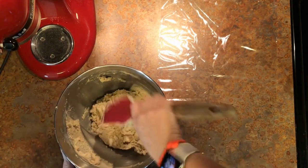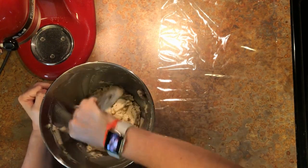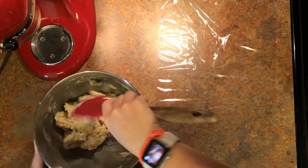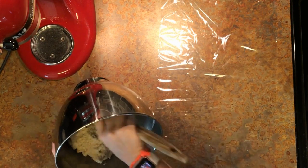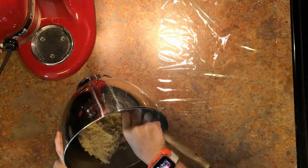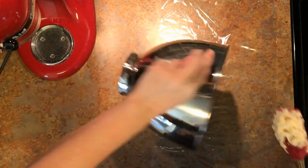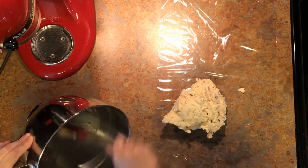I'm just gonna scrape this all off the sides. So like this batch, it's a little softer. Not anything to worry about. It's not gonna be quite like Play-Doh, but it's definitely a dough. It's not a batter. And I'm gonna dump it onto the saran wrap. And make sure I get everything out of my bowl.